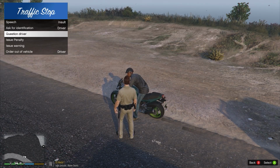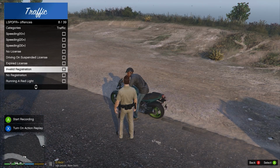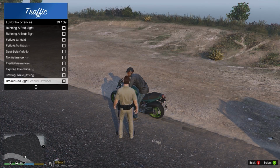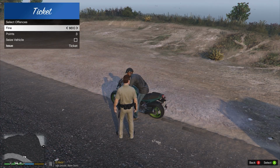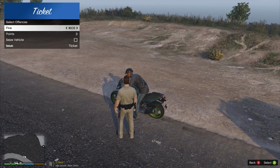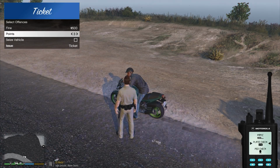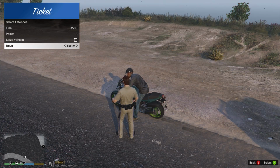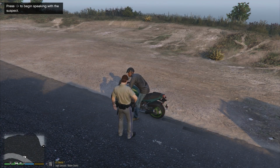Alright, sir, here's your license, here's your registration, your insurance back. I'm going to give you a citation for reckless driving. It's going to be, let's see, we'll do a little bit more for this guy since he hit my car. It's different because he had a different car. This is a government vehicle, so we'll do $500, we'll do $100 more. And there we go. Alright, so 3 points, that seems fair enough. $500, that seems fair enough.